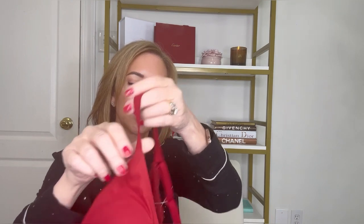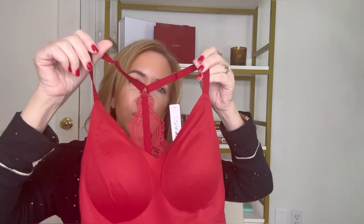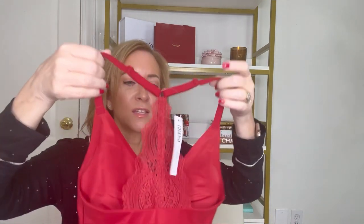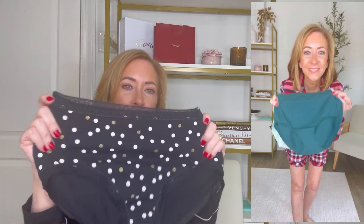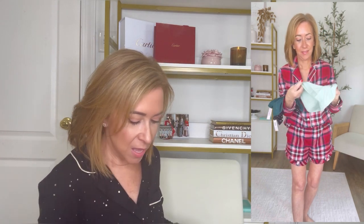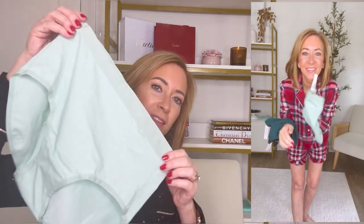It's super comfortable — there's no underwire. The pads can come out, and it's just one of those comfortable, dainty, pretty bras that are fun to have besides the regular nude bra. Another thing that can be fun and festive during the holidays is to get some fun panties. They have little white and gold dots on them, and this is called the Modern Brief. I find these very comfortable — they don't ride up. They're a cotton material and a little bit stretchy. I also grabbed it in the pretty green color as well as the light mint green color.